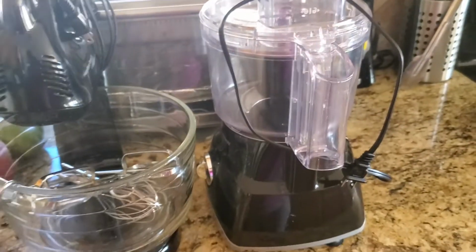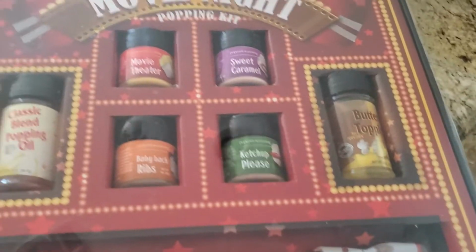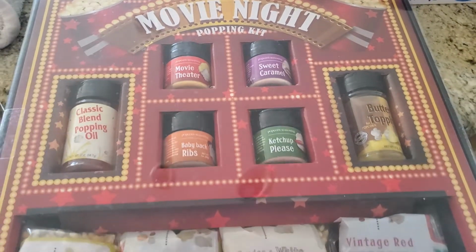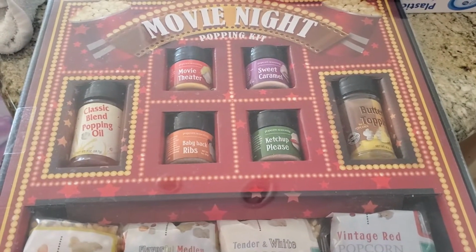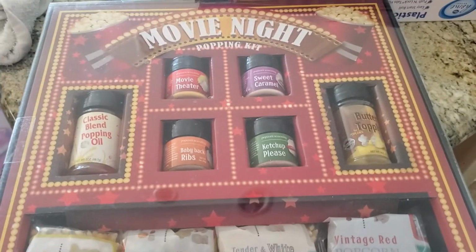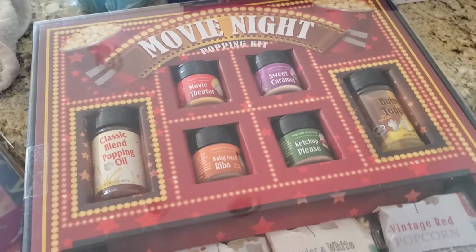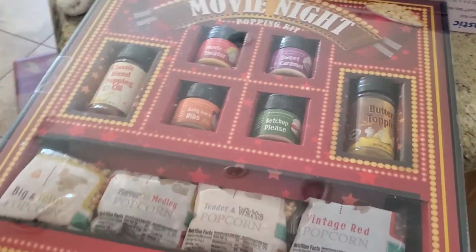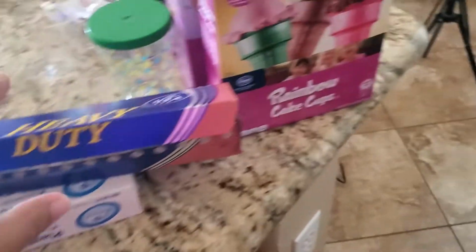But yeah, so that will stay. That's in really good condition too. We had this up there. I'm thinking I'm going to give this to my oldest. He's always wanted a popcorn maker so that you use the kernels in. So I'm probably going to save this for him and maybe get him a maker to go with it. Shh, don't tell. And then, of course, the wrap will keep.